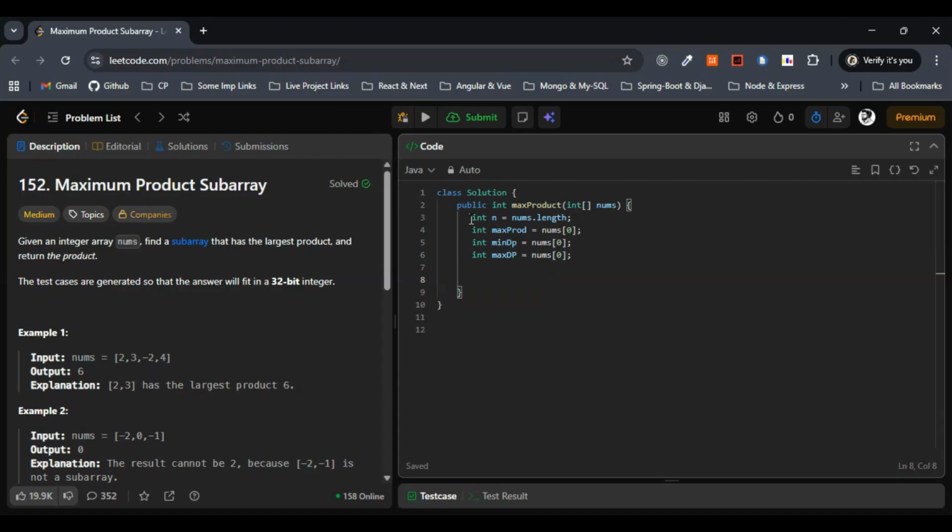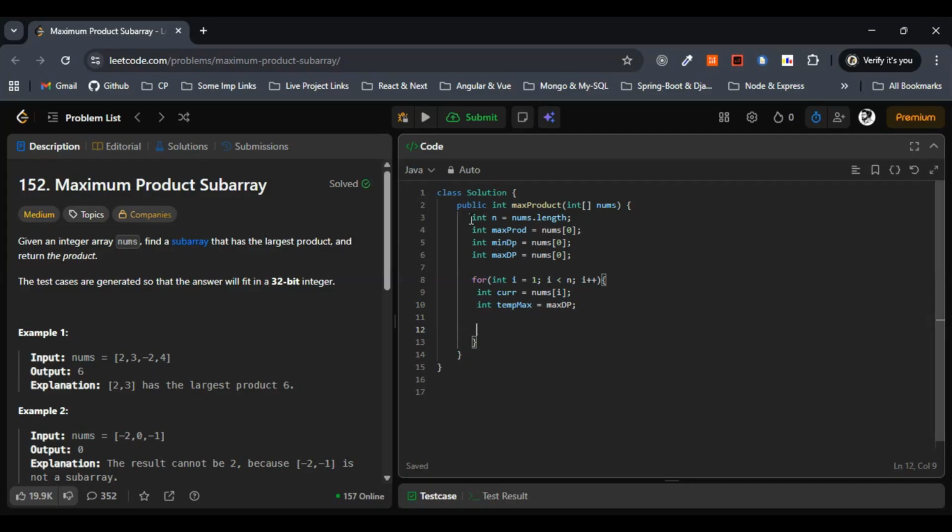Yeah, next let's move on with the iteration part. So this one will be for int i equals 1, i less than n, i plus plus. Within the for loop, the first step is int current equals the iterated value of nums. This is fine. So we have to store the previous maxDP before updating, right? So let's make use of a temporary variable named tempMax here, and assign this to maxDP.